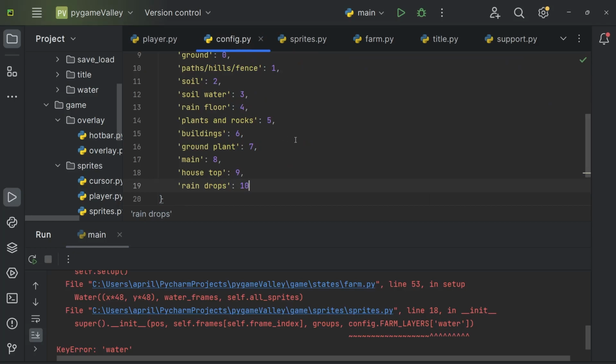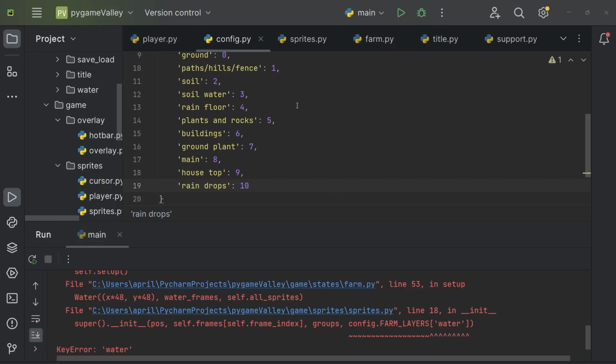Let's look in config.py. I did not do a layer for water. What layer did I put it in my old code? In sprites. So it's just on the ground level.